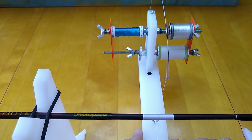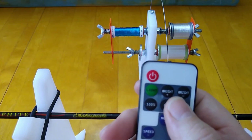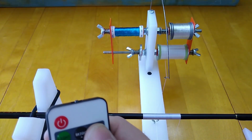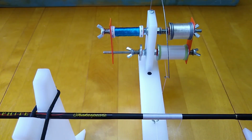I'm just moving my thread carriage along my alignment rod on these rod making jigs that I sell. I'm just sliding it as I need to in order to keep my angle correct so I don't get any thread overlap or any spacing between my threads.